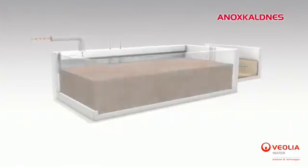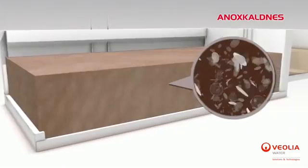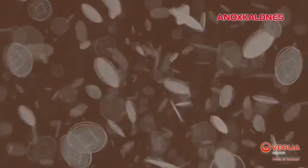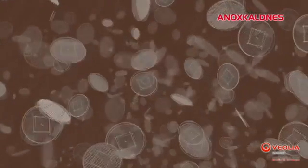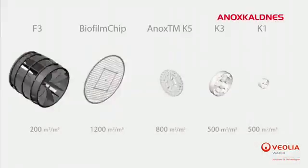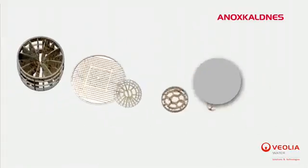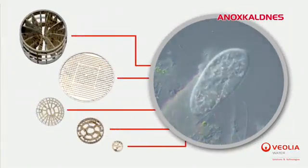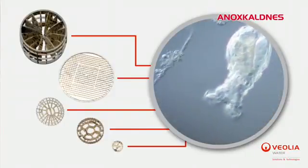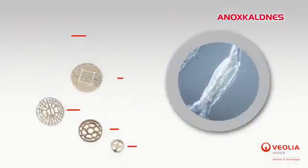The MBBR process is a biological wastewater treatment which implements a biofilm fixed on the surface of a carrier. A population of microorganisms develops on the surface of thousands of suspended carriers, which facilitates their growth. Several different carrier types have been developed for use in a wide variety of applications. The biomass growth and stirring of the carriers lead to an optimum balance naturally established by excess biofilm detachment, resulting in a high assimilation capacity and a significant reduction in reactor volume.